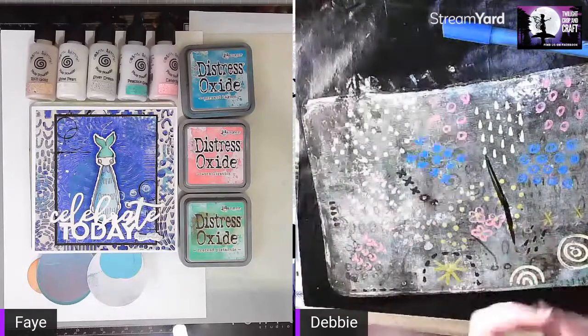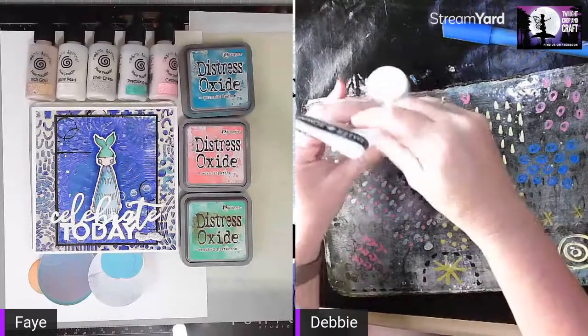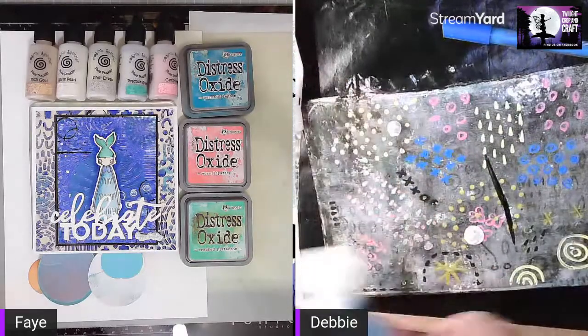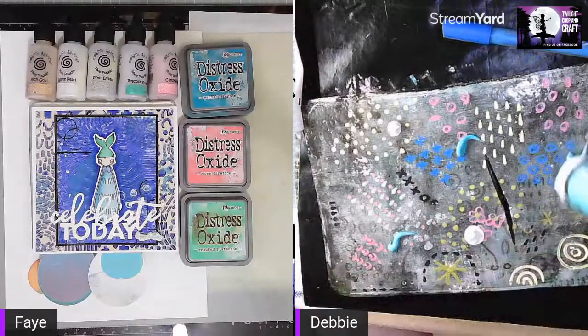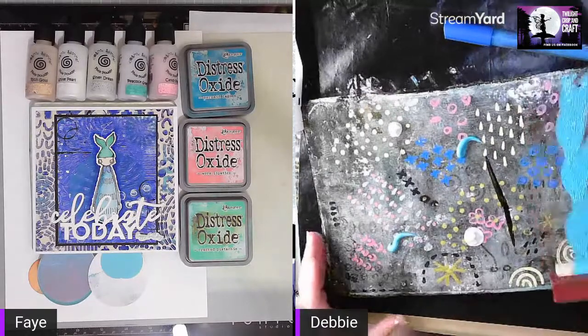What I'm going to do is put a little bit of paint on the top and hopefully it will lift the pattern off. That is the idea. Oh, it might be a bit too much paint. So I'm going to do white and a bit of blue. So, how much paint, Deb? Not too much. I don't know. It's a bit of an experiment.